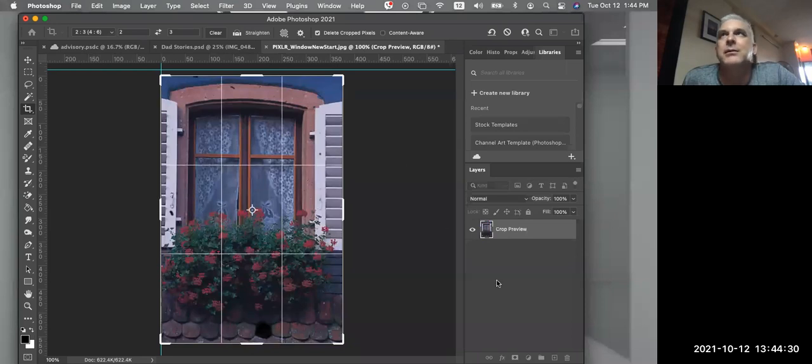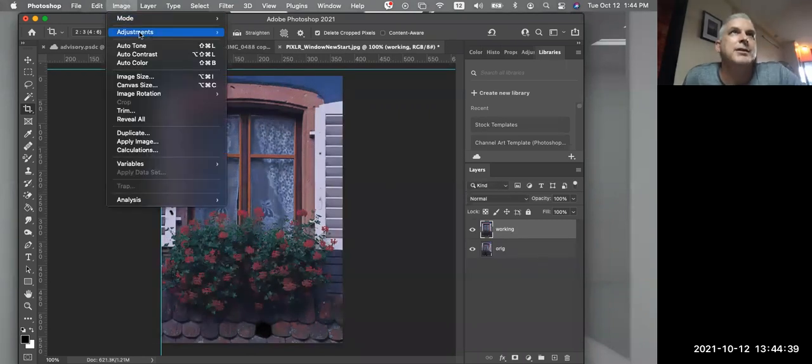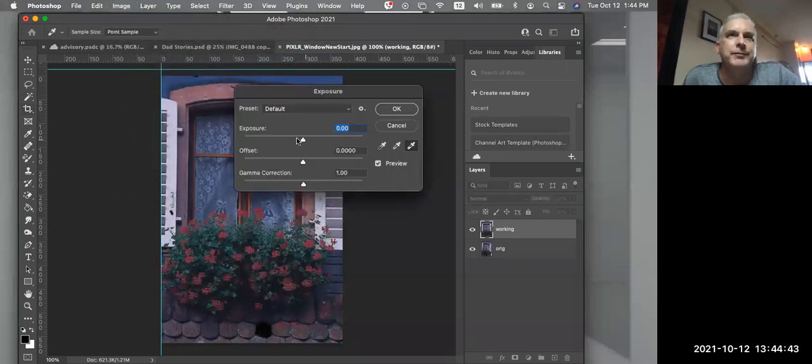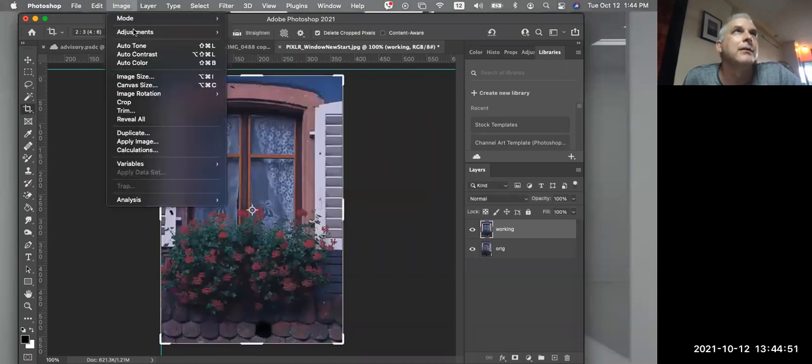Why is that still on? Oh, I never cropped. Hold on. There we go. Yep. Image adjustments. If you use a camera and are into photography, you know about exposure, and this affects the light as well. This one actually doesn't look so bad on my computer. That might work, but I'm going to show you a different way. You could try the auto tone one.